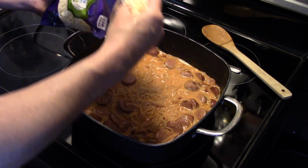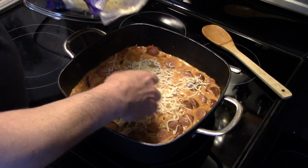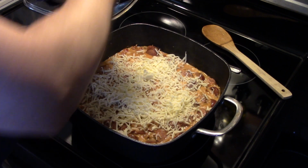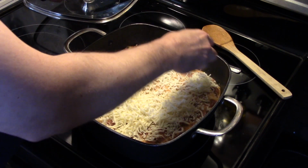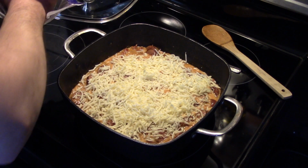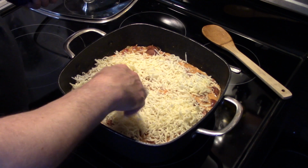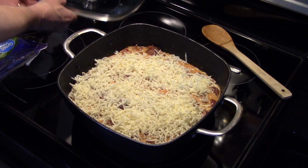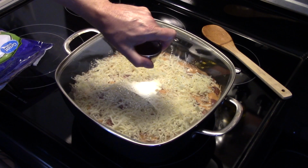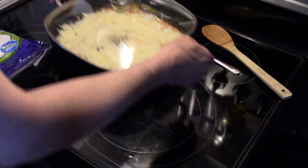I'm going to take some shredded mozzarella cheese and sprinkle it over top of this. Then you want to put just a nice generous layer of cheese on top. I'm going to put my cover back on here. And I'm going to take this off the heat and let it sit for 5 minutes covered. And then this will be ready to go.